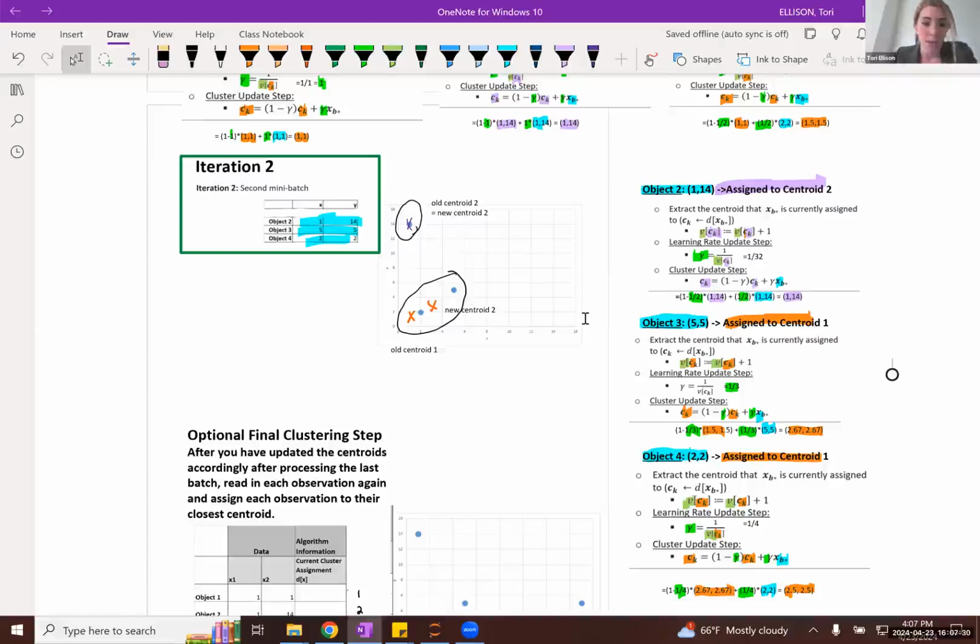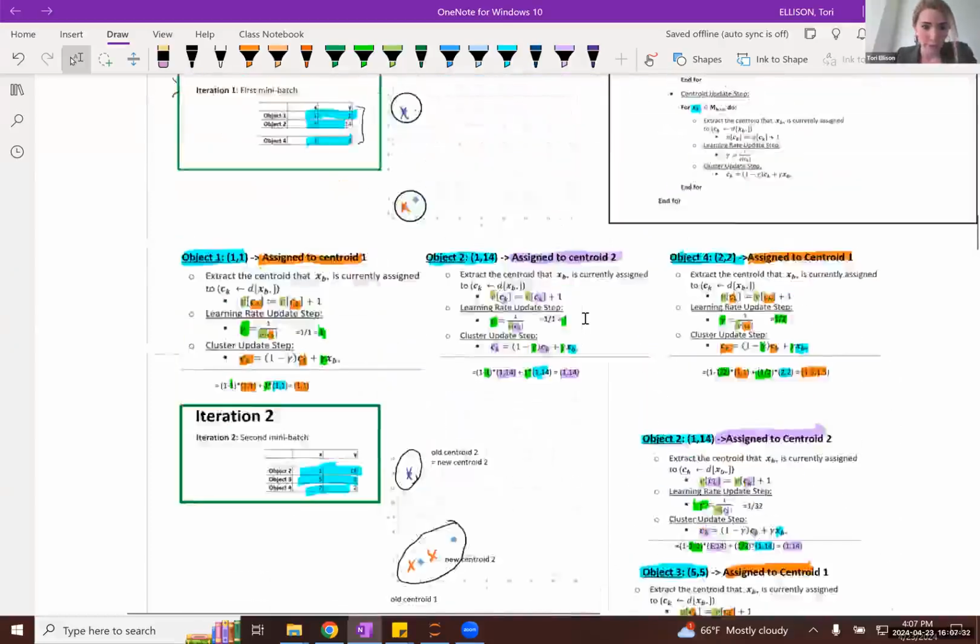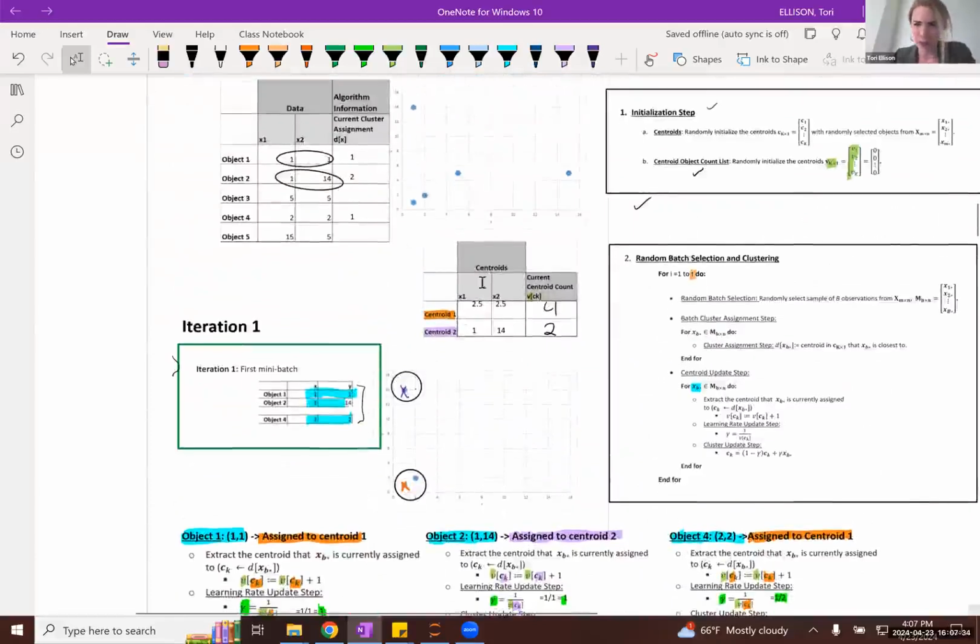What that means is in our batch cluster assignment step, this allowed object 3 to be assigned to centroid 1. And object 4, as well as objects 1 and 2, also remained closer to centroid 1 than centroid 2, so their centroid assignment did not change.